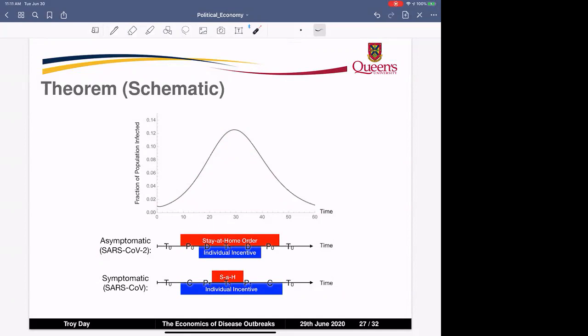And it's in the case of asymptomatic transmission, of course, you start out not caring about distancing, right? Because if there's very little infection, then you're not going to want to distance at all. Then the first thing that happens is there's a prisoner's dilemma where it would have been better, even though you don't distance and no one else does, it would have been better if the government had intervened and made everybody distance. And then we go through this sequence. Whereas in a symptomatic infection, as I said before, you get this kind of strange pattern where first you get a coordination game, then individuals are incentivized to distance, but it's a prisoner's dilemma where at this point in time here, it actually would have been in everyone's interest if the government had imposed a go back to work order.